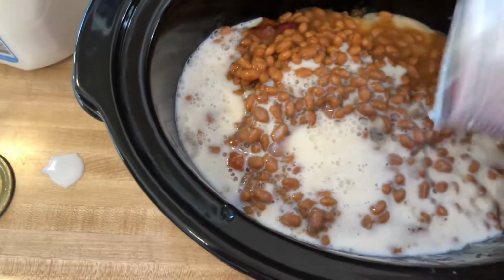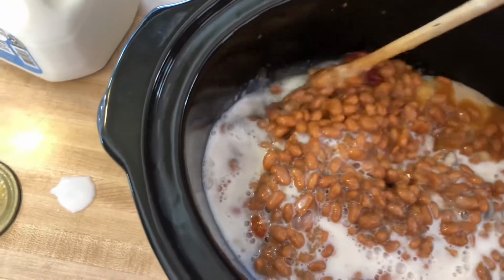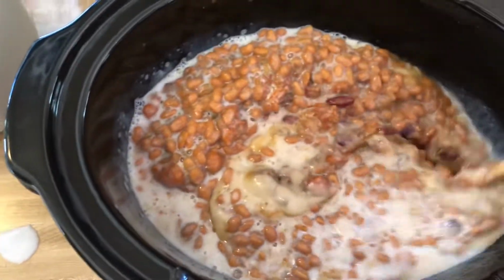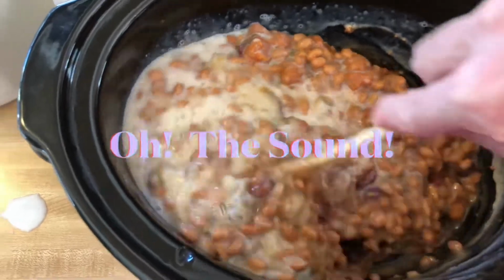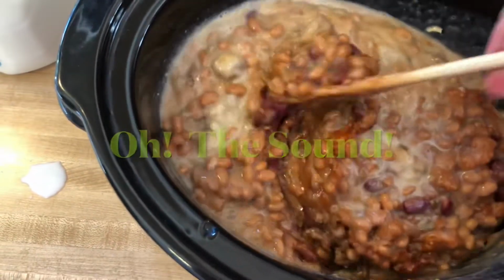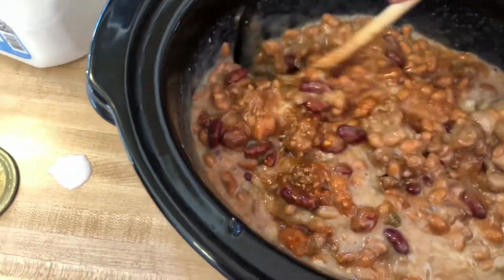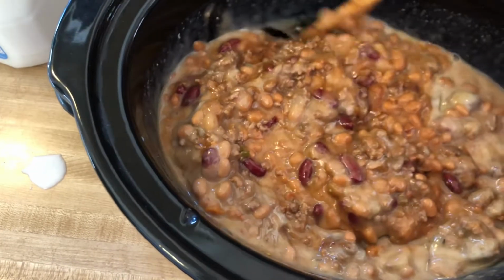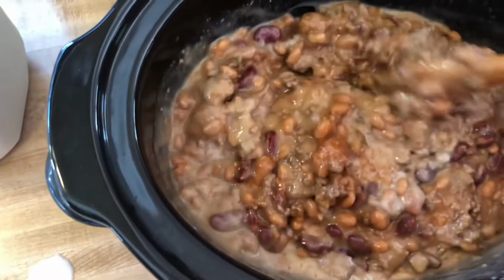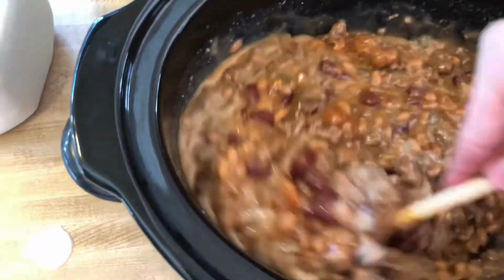So as you can tell, it has become white chili. So we're just gonna stir this. Stir, stir, stir. We've got our beef in here. We've got our extra chili in here. We've got our cream of mushroom soup in here. And we have our can of baked beans.